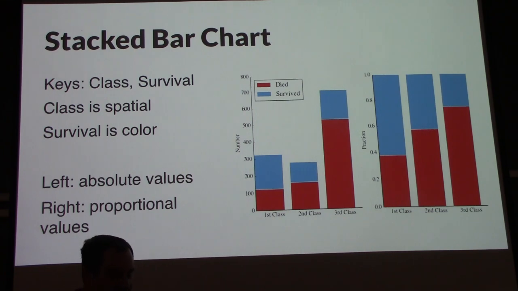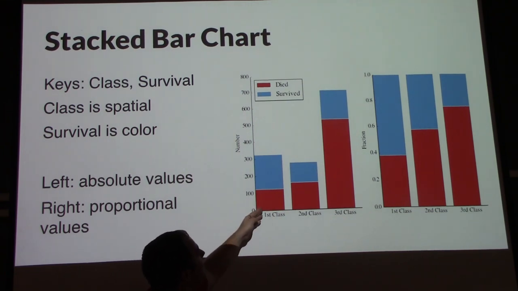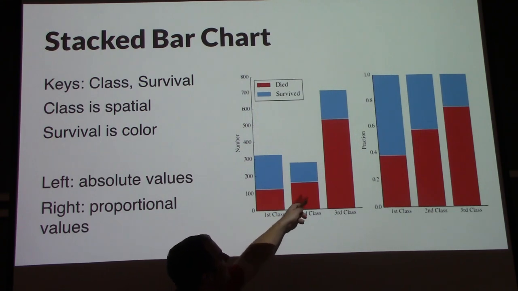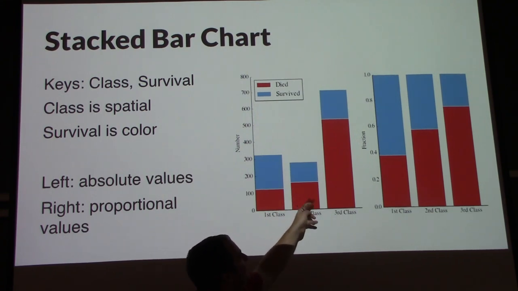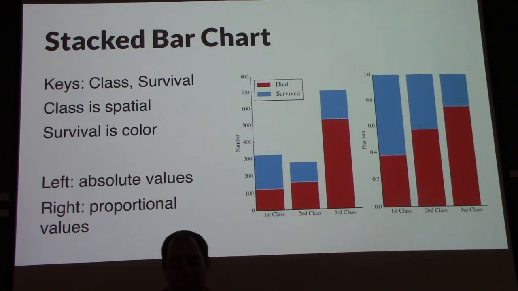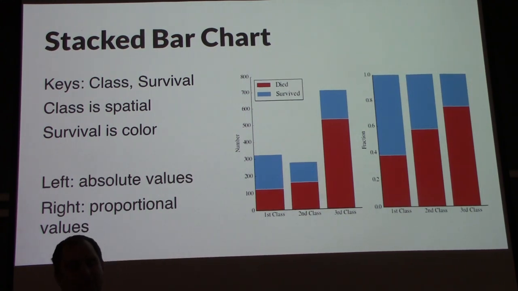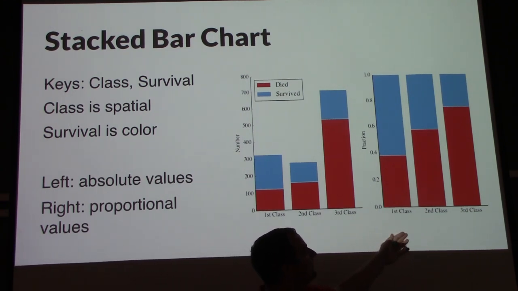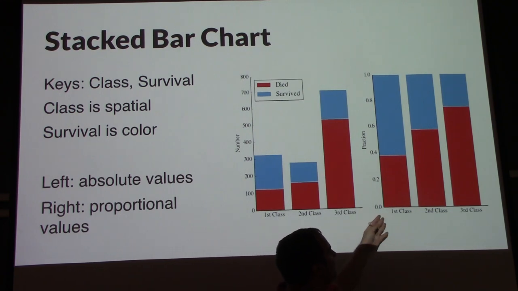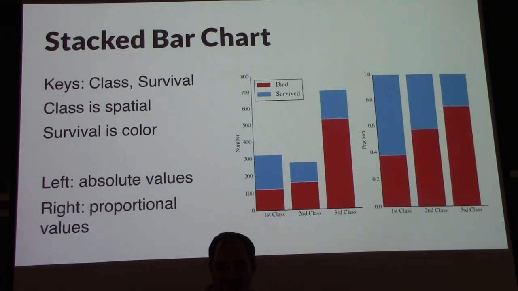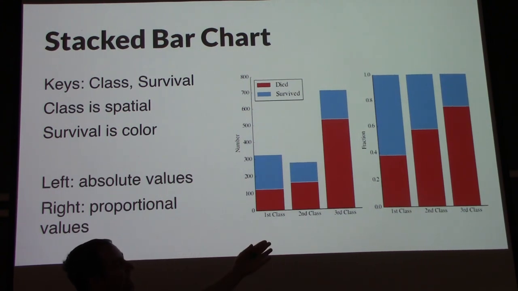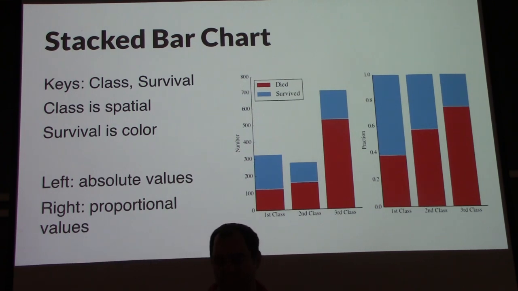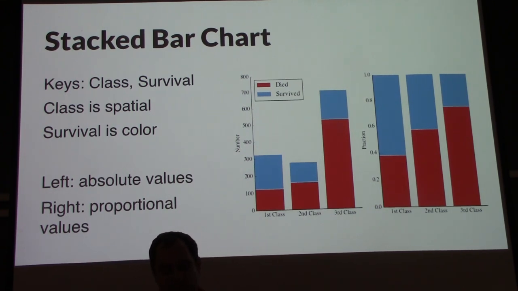And you can see that the majority of the people survived in the first class. A larger chunk survived in the second class, and many people died in the third class. Then we always have the choice: do we use absolute counts or proportional values? On the right, we have proportional values, and here you see this trend even more strongly: the majority of people in first class survived, whereas the majority of people in third class died. Of course, here we can't see absolute values, so it doesn't help us judge how many people died in total, or how many people were on the Titanic in total.